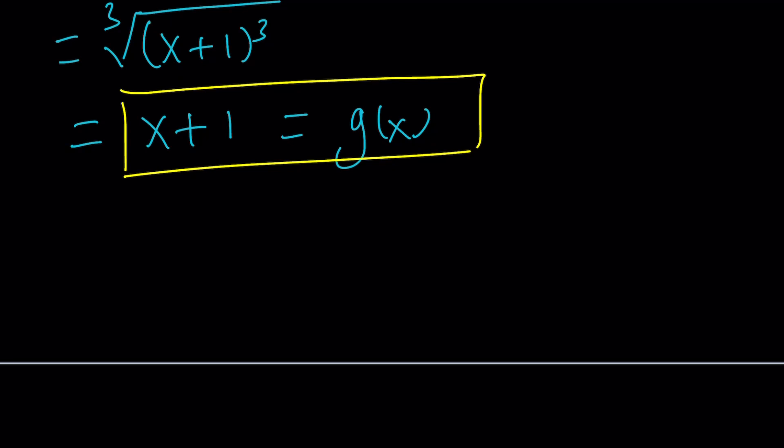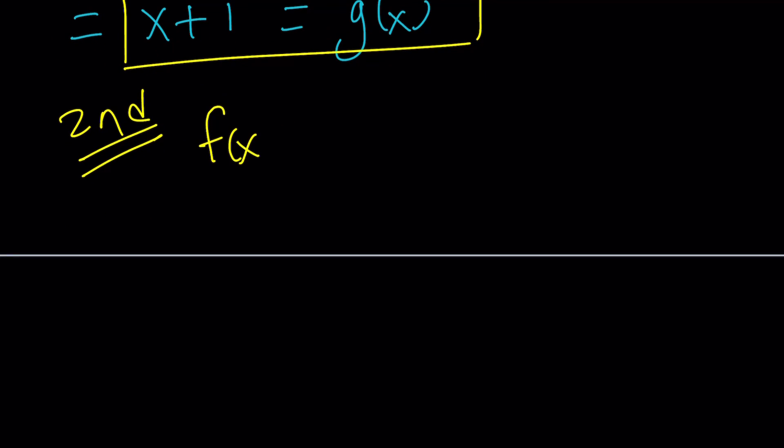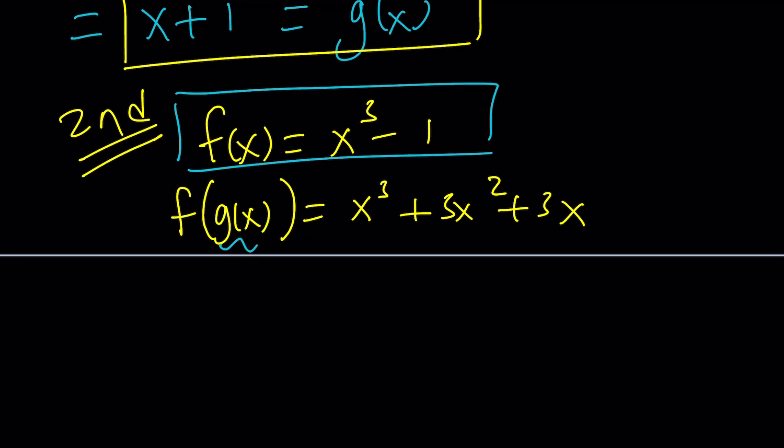Let's go ahead and take a look at the second method, which I believe is a little nicer. So, again, f of x equals x cubed minus 1 and f of g of x is given as x cubed plus 3x squared plus 3x. And our goal is to solve for g of x from this system. So here's what we're going to do. Since we do know f of x, we can actually evaluate f of g of x in a different way. How? Replace this x with g of x on both sides. Let's do it. f of g of x equals g of x cubed minus 1. Easy. So even if you didn't know what f of g is, you could still write an expression for f of g. Isn't that cool?